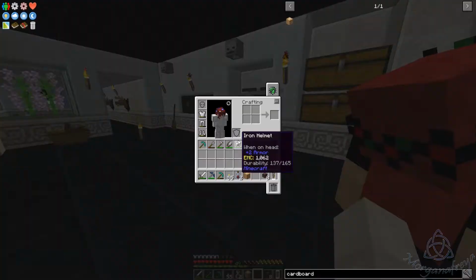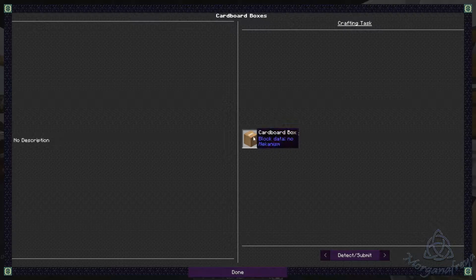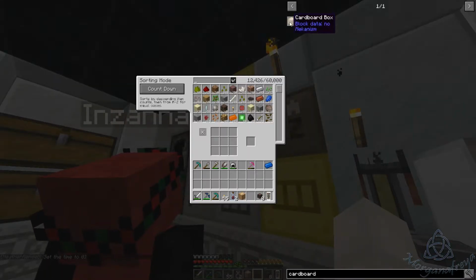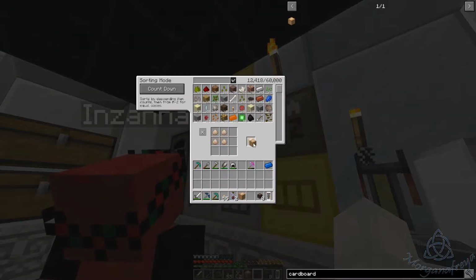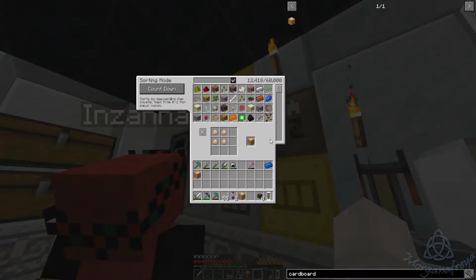Do I just need one of these? There we go. I need 16 of these? What? And they don't stack. Oh, are you kidding? I'm gonna have a recipe now.